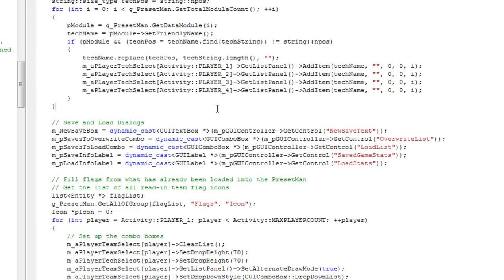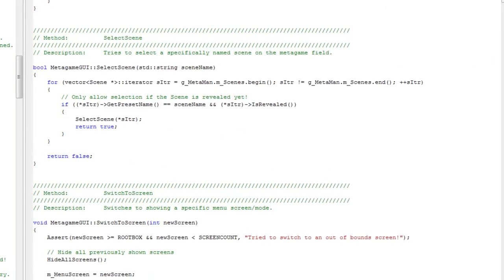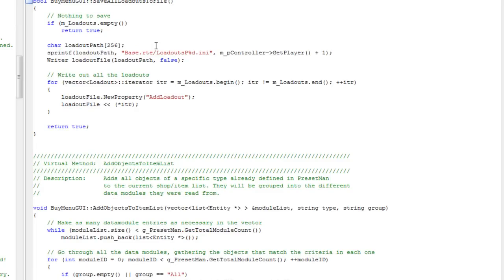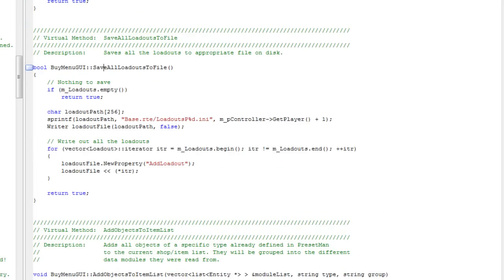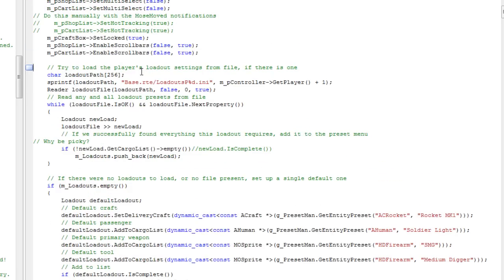Tech, very good. All my string manipulation magic worked out really well here. I believe I might have saved all loadouts to file. That's from before. I use these little bookmarks to highlight where I wanted to edit code. And yeah, that's actually in the game now.